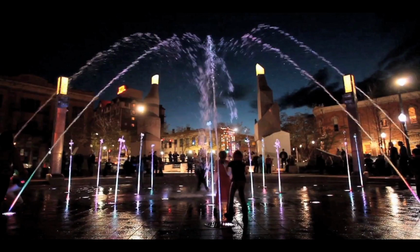Notice how the water is even lit up. The pillars are all lit up. And look at this. This is what somebody said: I love the square, and as someone who works downtown, I have seen the difference it has made. I see so many more locals coming down here just to hang out and have fun, and I come back downtown on the evenings and weekends now, which I never did before.